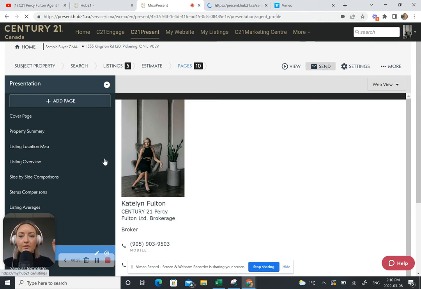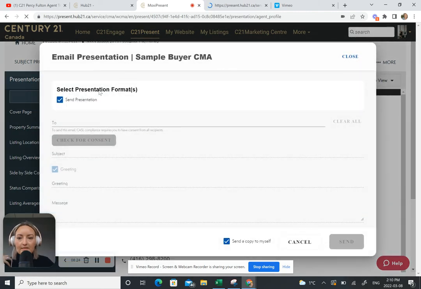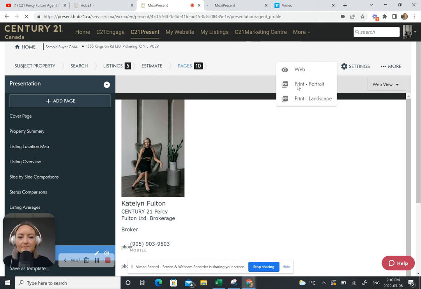So many different scenarios that you could do when you want to send it over to your clients. Be like, hey, here's all the comparables for the property. This is what I think you should offer on it. And you can go through all these comparisons with them as well. I'm also going to just, there's the send presentation. You can just click their email address, check that you have their written consent, send them a subject, and then it just sends as if it's an email. So that's the option if you want to directly email it through the platform, or you can do it right through the present. I'm going to try to do the print as well.